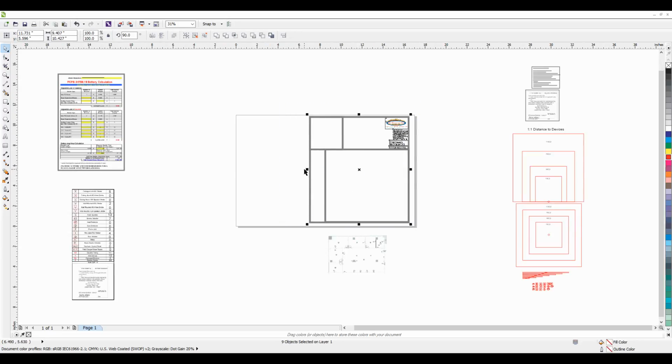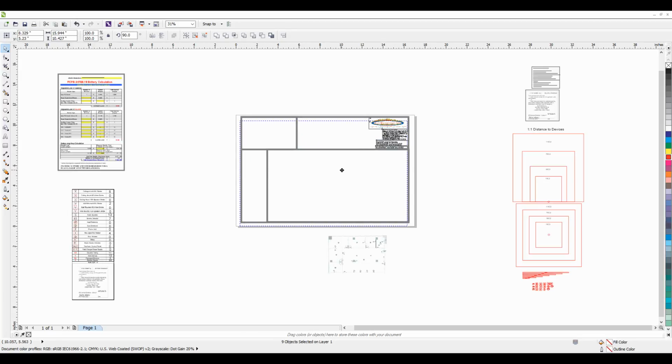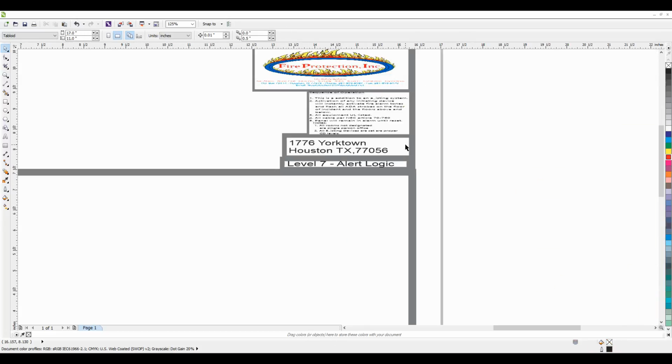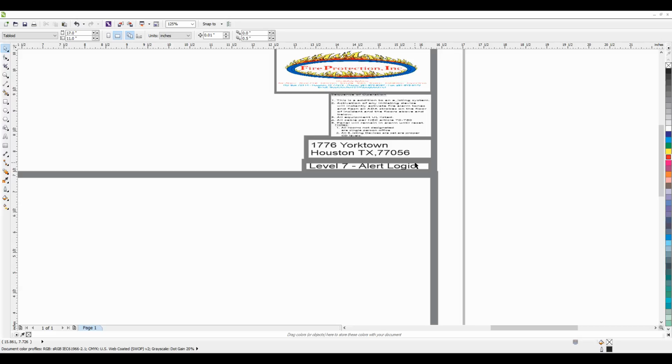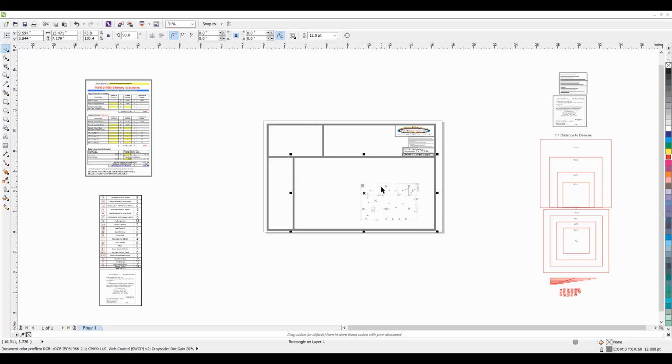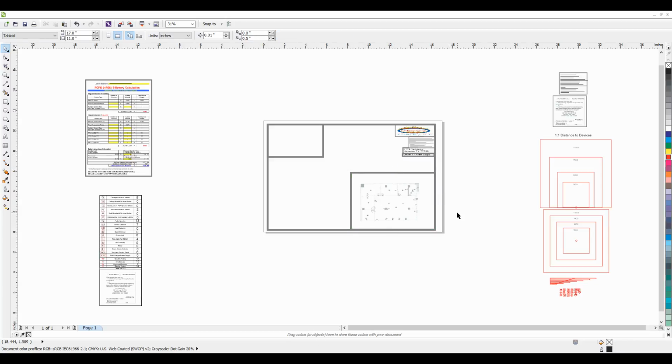But it still doesn't look right, so I'm going to go ahead and stretch it out. And that looks pretty good. The lines look a little thick, but we'll go over that in a little bit. The text is a little odd, and we'll fix that in a little bit as well. So we'll put the drawing in the center. This square I like to keep for the drawing itself. So I'm going to size this down to about there.